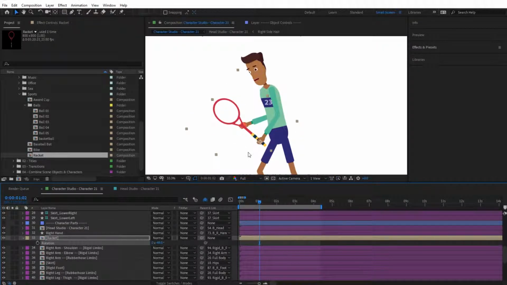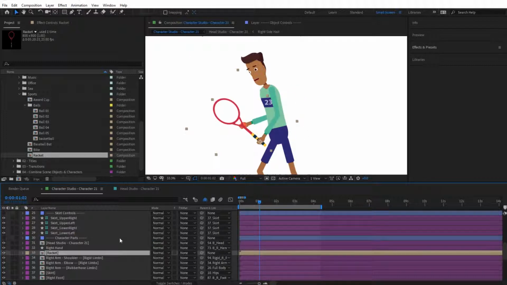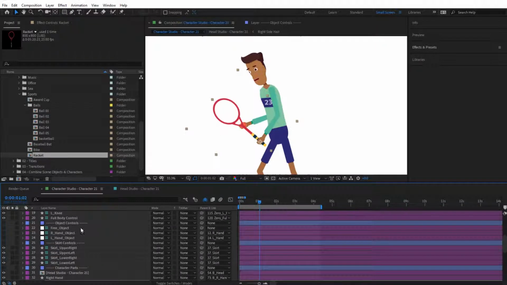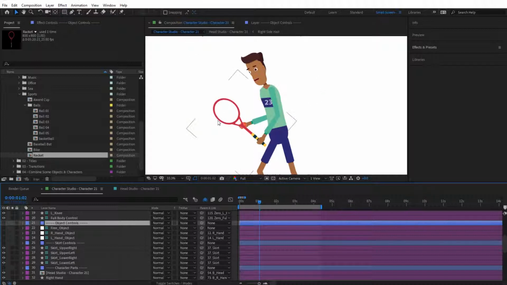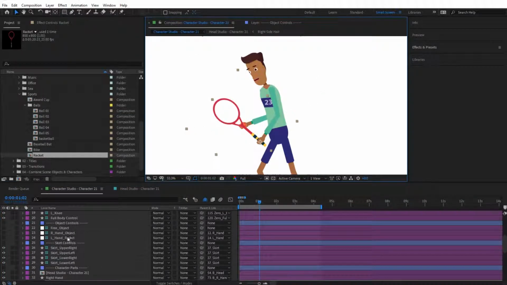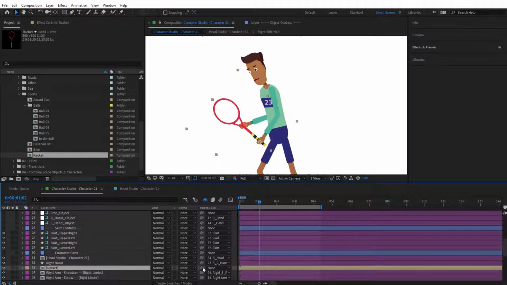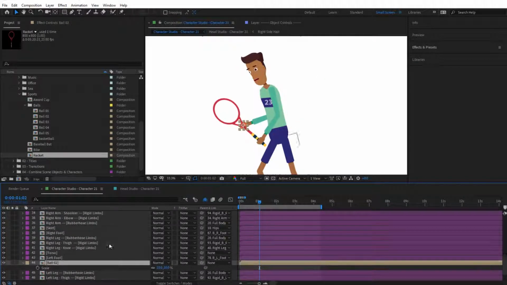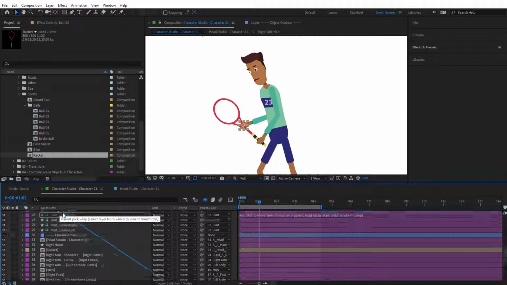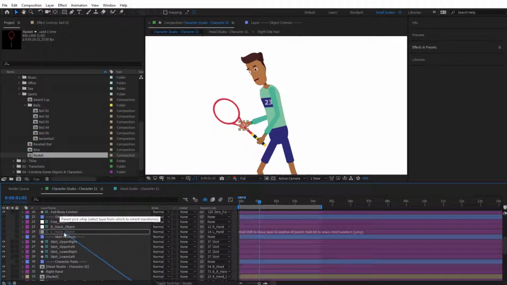Now what you need to do for these to follow the hands is to simply attach these, link them, basically parent them to the object controls in here. So in here we have a section named object controls. So drag it right in here, it is going to be parented to the right hand object. So let's get the racket and let's parent that to the right hand object like that. And the ball, we're going to parent that to the left hand object right in there.